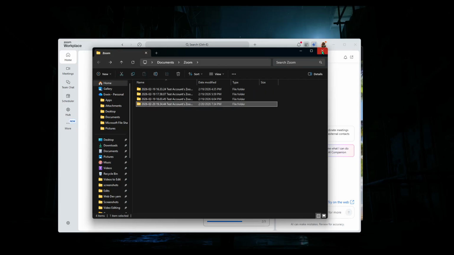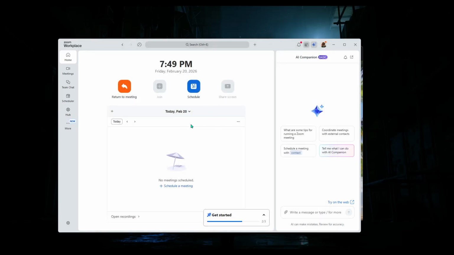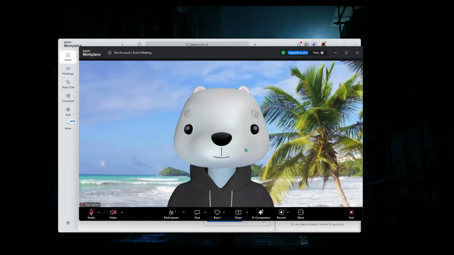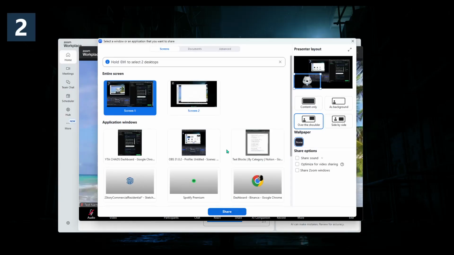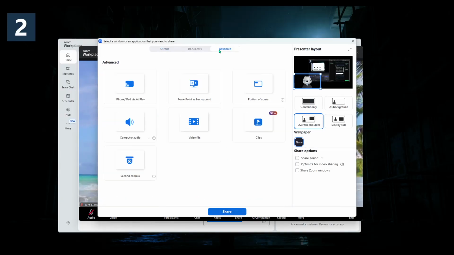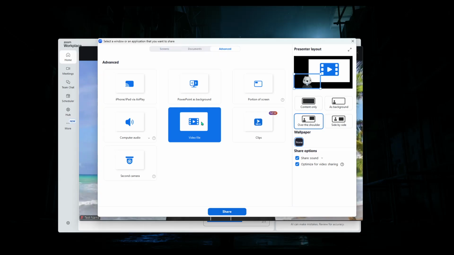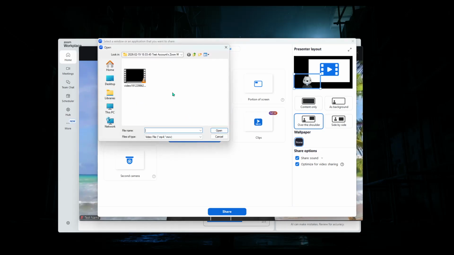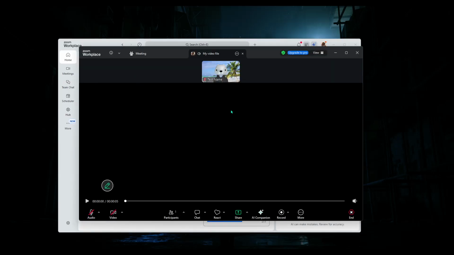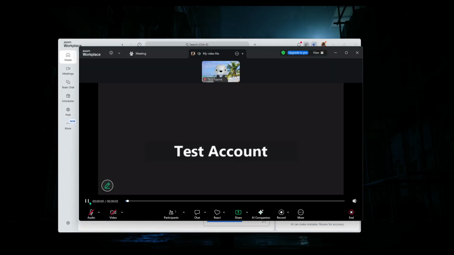You can also share the recording on screen during your Zoom meetings. When you're in a live meeting and ready to show the video, use the share screen option and select the player window or the video file. For the best experience, remember to enable share sound so everyone can hear the audio, and choose the option to optimize for video clip if it's available. That way, playback looks and sounds smooth for your participants.